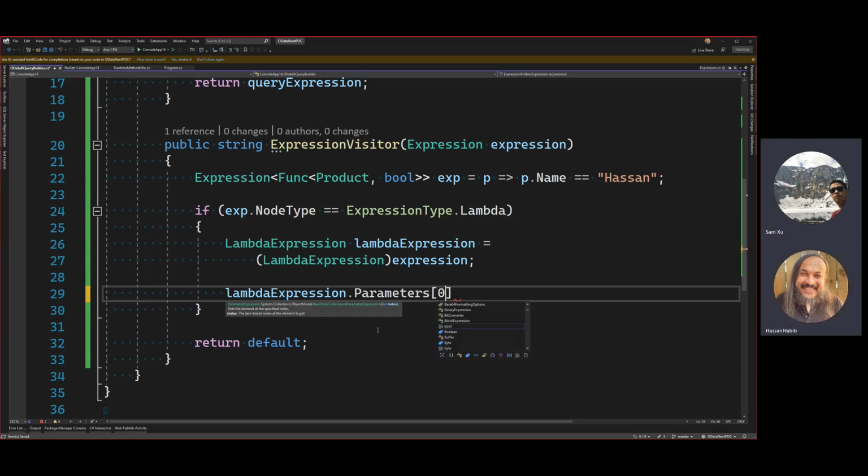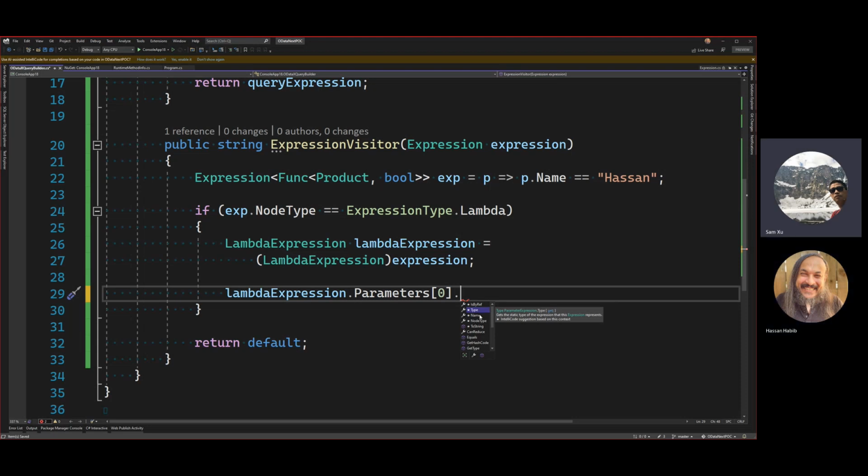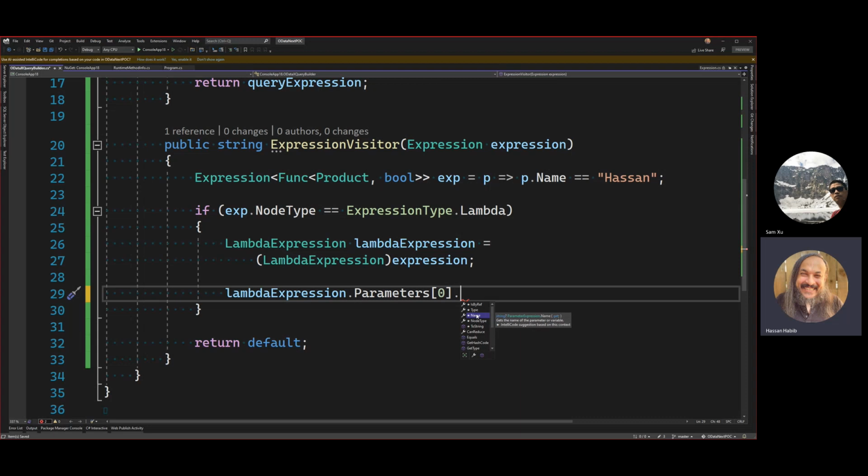Okay, let's see. If I go and do 0 like this, what does it give me? It's a type and a name, something like this. Yeah, the type is Product. For example, you input the first parameter is p, and p is a Product. So the type should be Product, and the name is p. Did you say the name is p? Yep. Not Name is name, it's p. Okay. The parameter name is p, right?